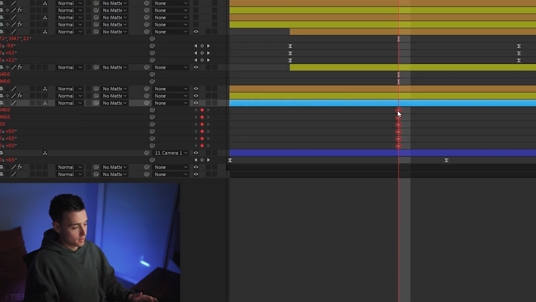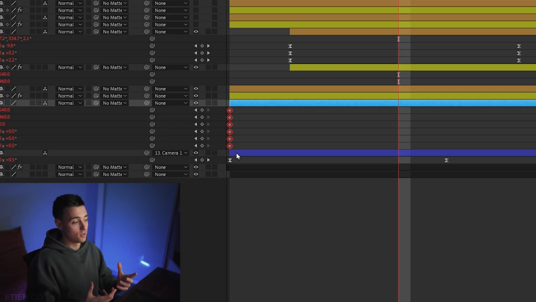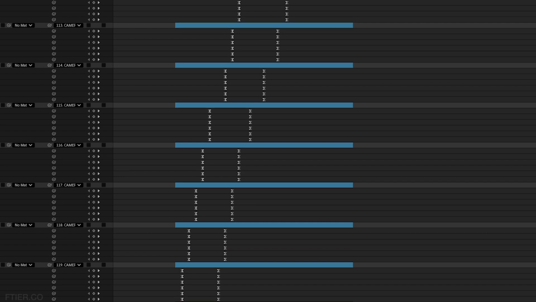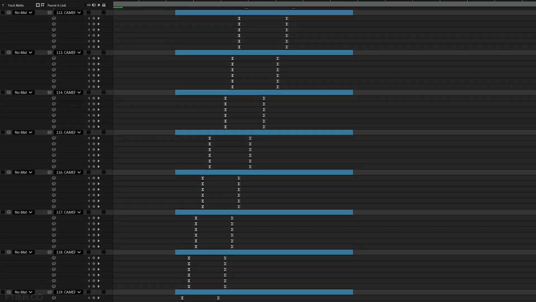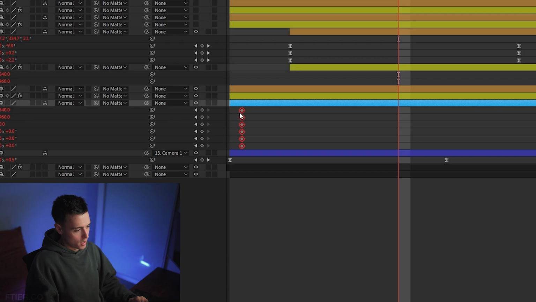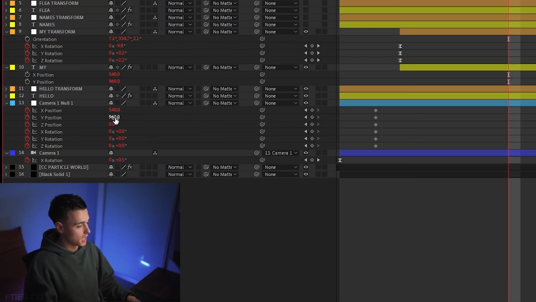I'm going to drag this to the start and maybe go in 3 frames from my camera animation. So that's like a general rule of thumb I like to use. If you look into the My Eyes project file, you can see that I roughly give like 3 frames in between each animation of the null. So I'm going to move 1, 2, 3 frames here, and then I'm going to basically move to my next text layer.